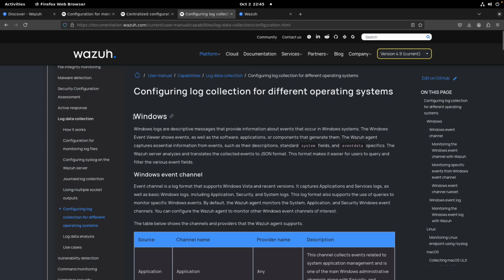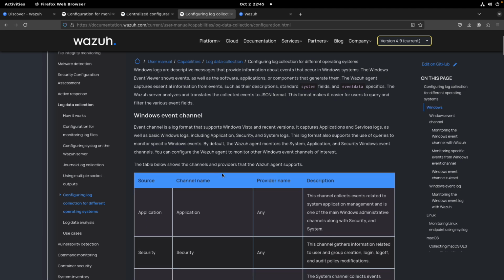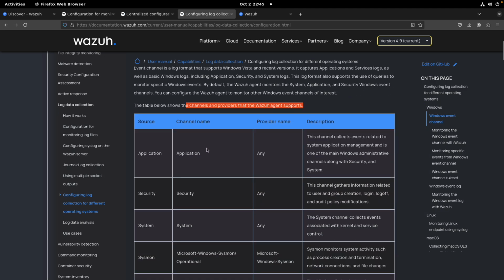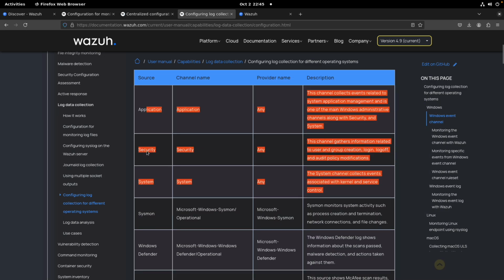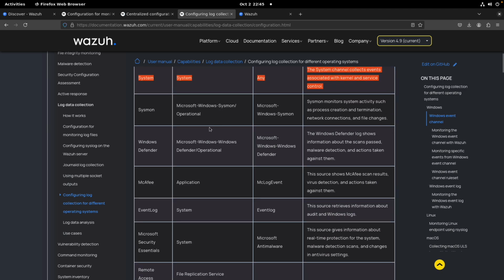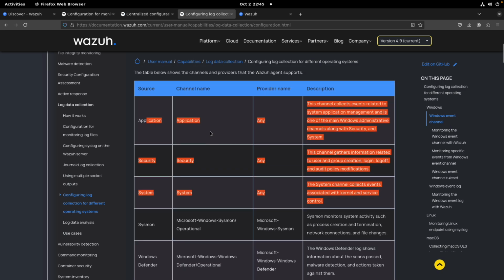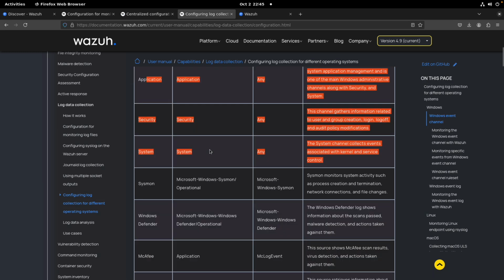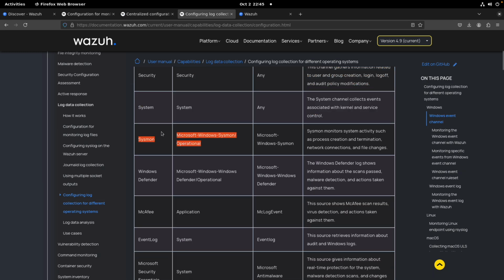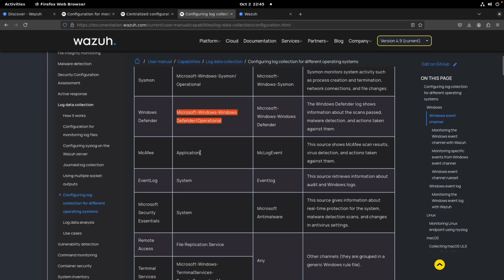Under the Windows section, Wazuh already supports some specific logs. We know that application, security and system are being collected by default, but we can enable other channels. For example, Sysmon is here in one of them, but you also have Windows Defender operational, applications from McAfee.